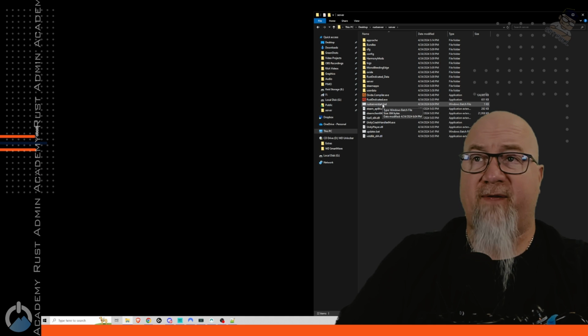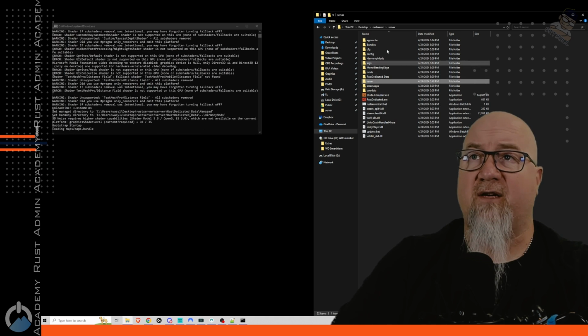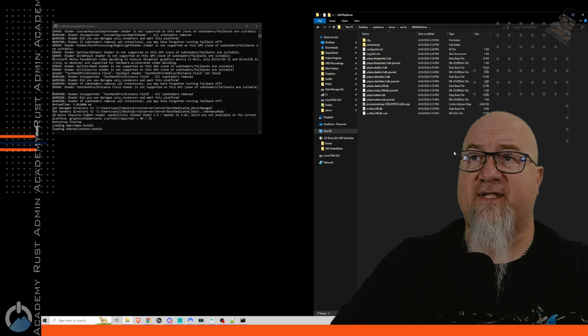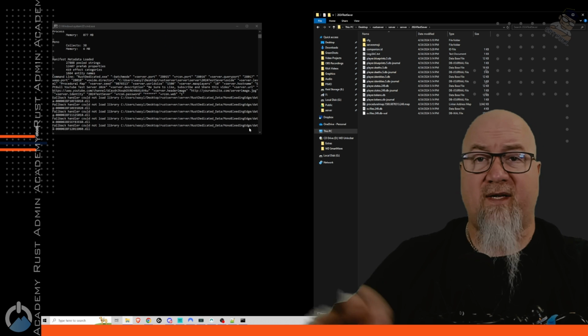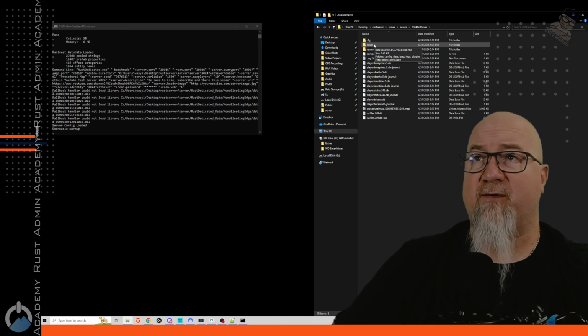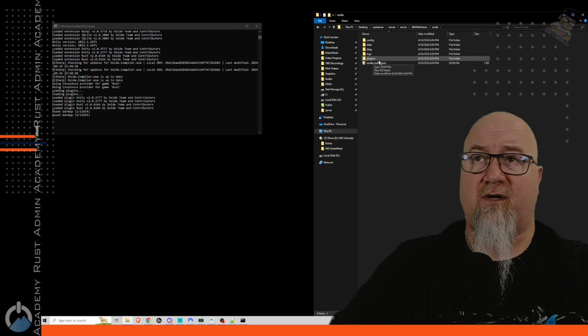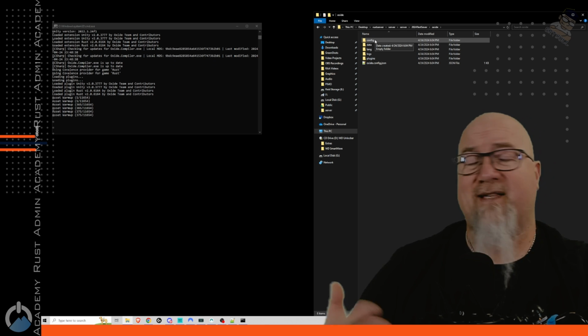And now when I boot up this server, you're going to see something happen inside that server folder. In fact, I'll just get it going here right now so that maybe you'll see it happening. So as the server boots up, it's going to tell Oxide where these files are going to be, and it's going to create that folder there. It just happened literally as I was saying that. So if we go into that folder called Oxide, this is where we can install our plugins, deal with all of our configuration files, etc., etc.